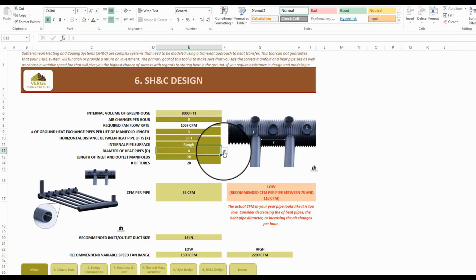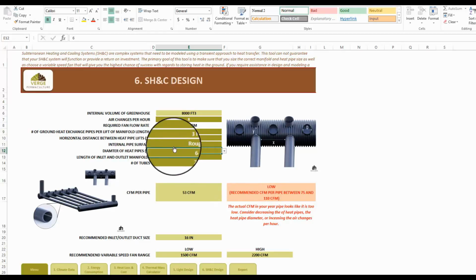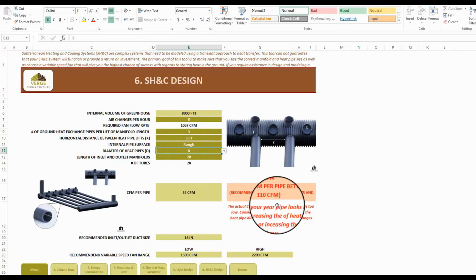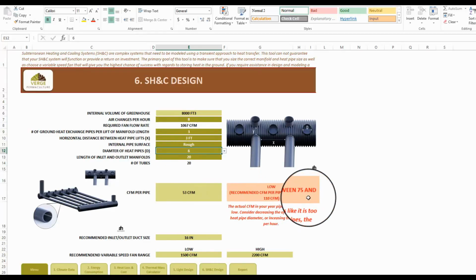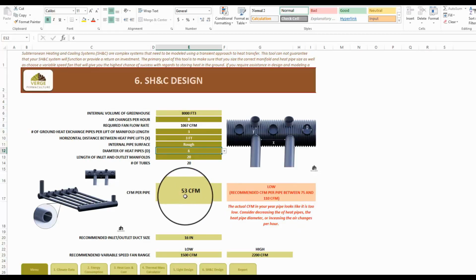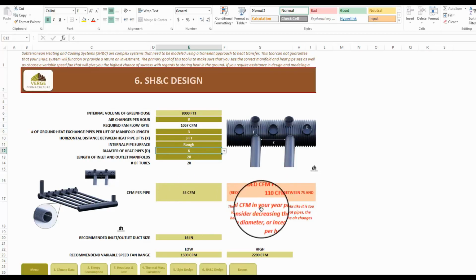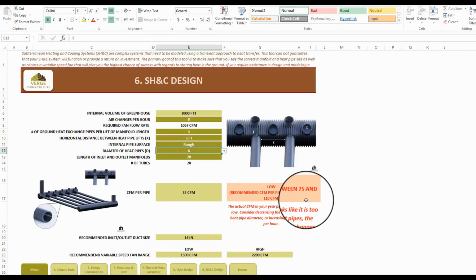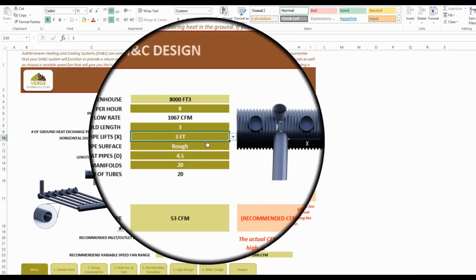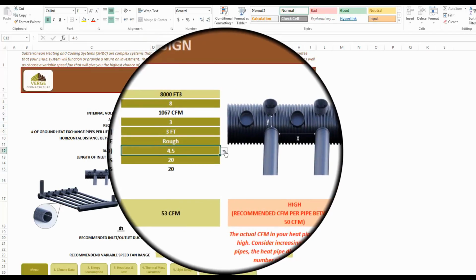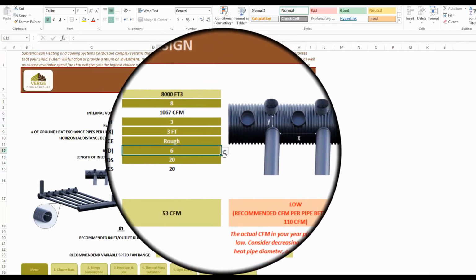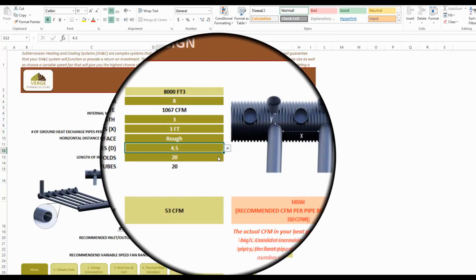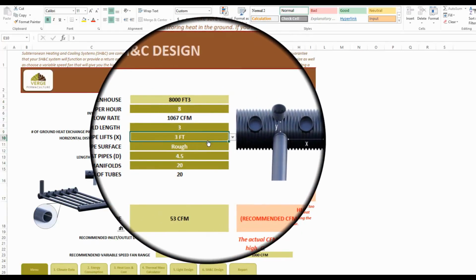However, you'll notice that the airflow rate is not high enough for the 6-inch pipe. So now the error message that I'm getting is that I do not have enough airflow moving through that pipe to be successful. So I'm going to move back down to the 4.5 inch pipe. And then in order to get more pipes into the system to reduce the airflow, in other words, the air is being spread out amongst more pipes, I'm going to change the distance between the pipes to 2 feet.